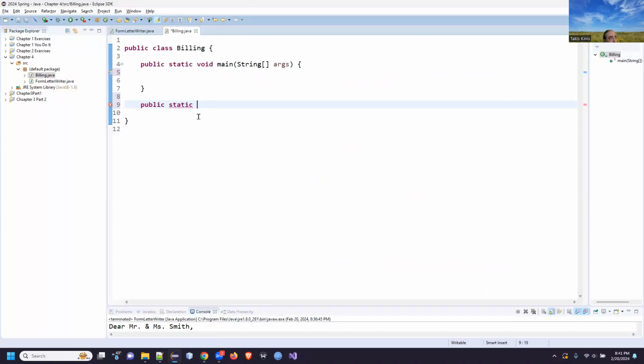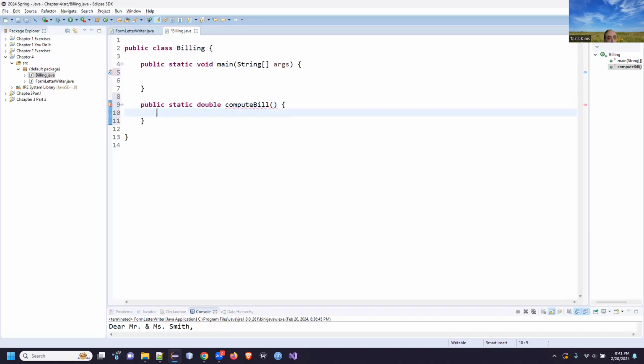Most typically, we'll do that in the form of a double, right? That's the most typical data type for monetary formats. So, so that keyword double refers to the fact we're returning a value of type double. Now we're going to name it. We're going to say compute bill, parentheses, and curly brackets.